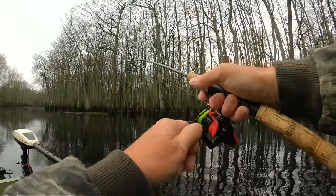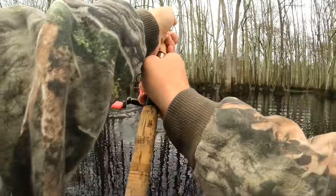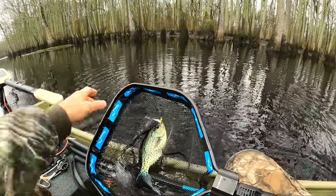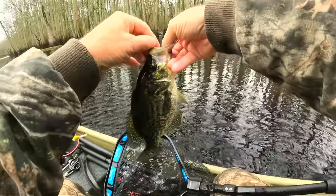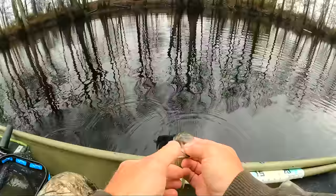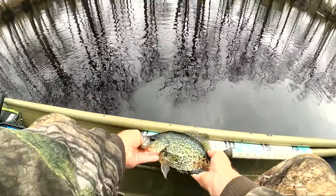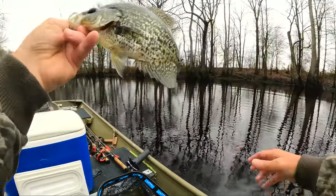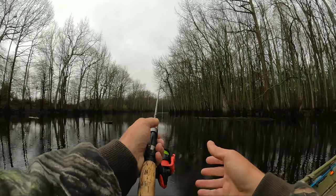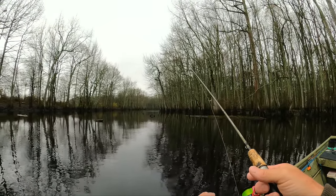Easy. Oh, good one. Good stout crappie anyhow. Oh yeah. Get him on in here. Nice fat one. Probably a female. Oh, let me see if I can move this stuff right here. That's a good one. That one is a little over 11. Nice fat belly. Pretty crappie. We'll take them. Right between all that structure, gotta be something. A lot of debris over there.